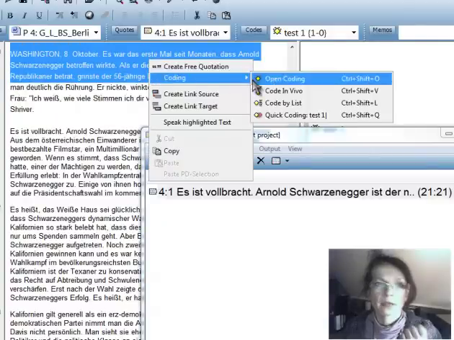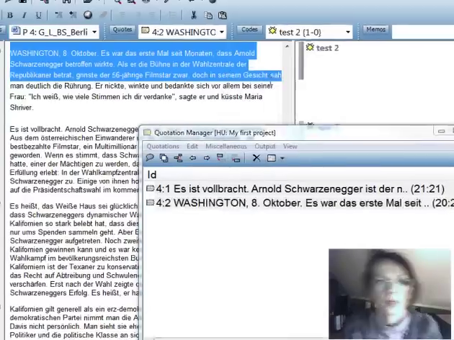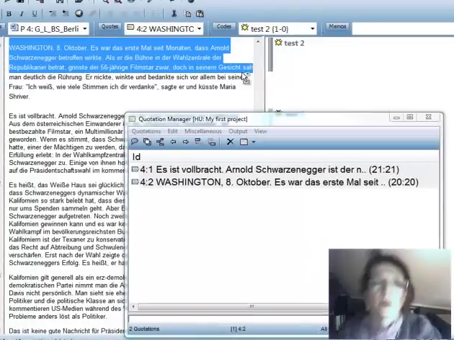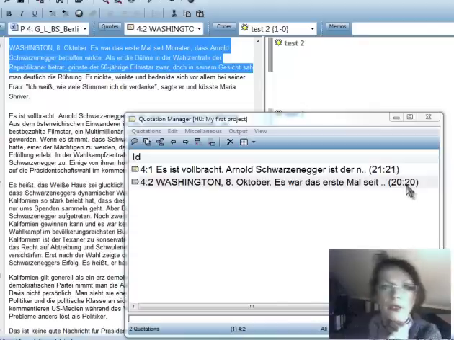Now I enter test 2. This is going to be quotation 4.2, but it's in paragraph 20. So you see, you get the position here at the end of the quotation name, and these IDs are chronological.